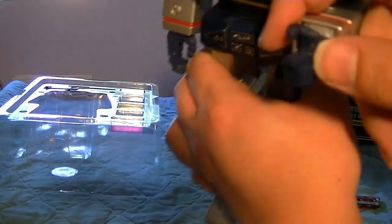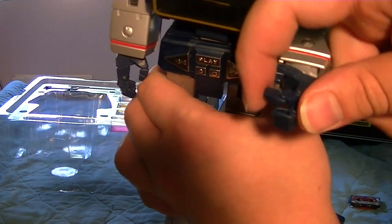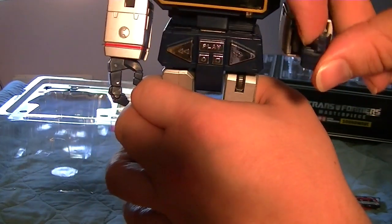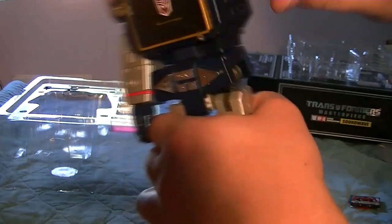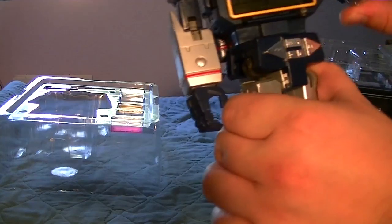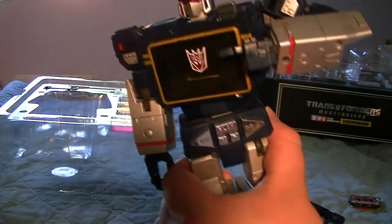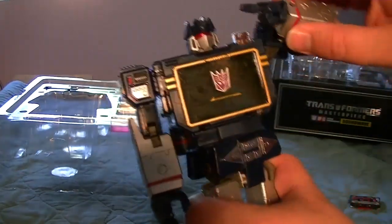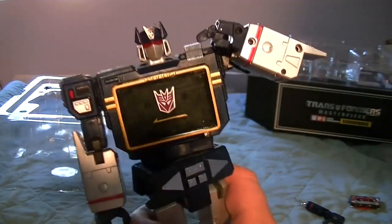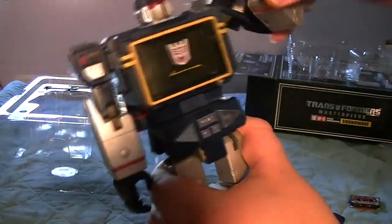Alright, so he has two joints on the pointer finger here. One to move it in, and then the other for the first knuckle here. So this is like so that he can be pointing at something, or he can be pointing at something that is displayed here on his chest, if you have that chest piece connected, or he can even be ejecting one of his tape minions, like so. Bam, and then here comes all the tape guys. Alright.